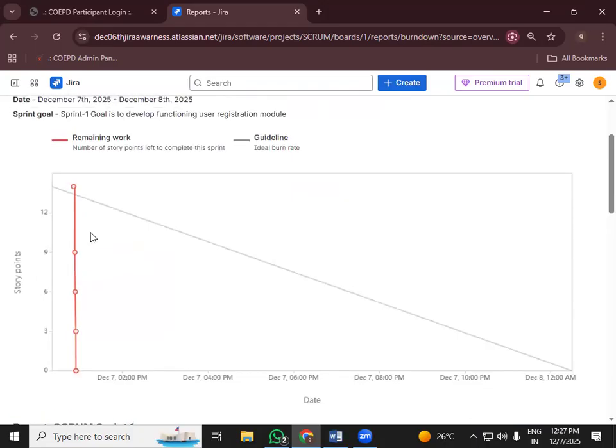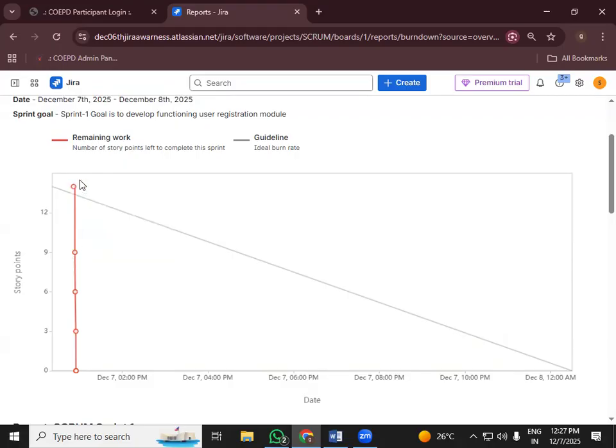When you start your sprint, you have total story points, right? In my case, I have total story points of 14. If I place my cursor, you can see the starting red point having story points 14. When a developer or a tester moves a user story to the done stage, then depending upon the worth of the story point, the graph falls down.